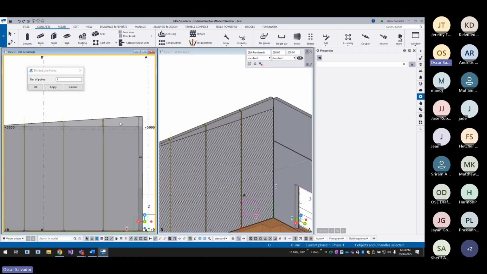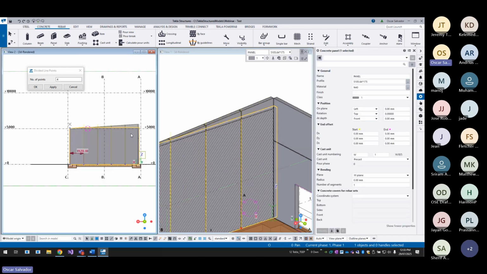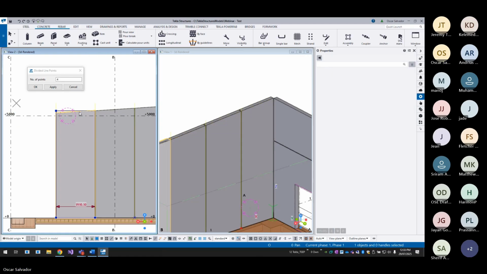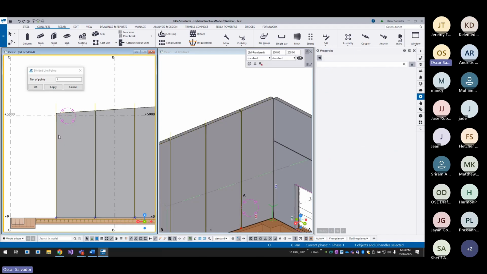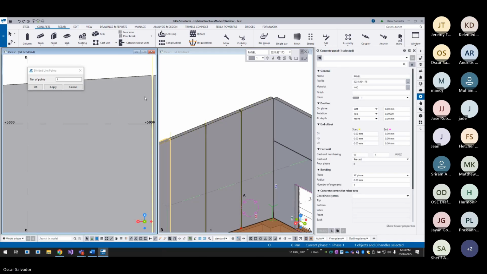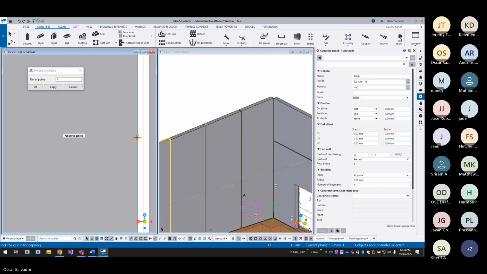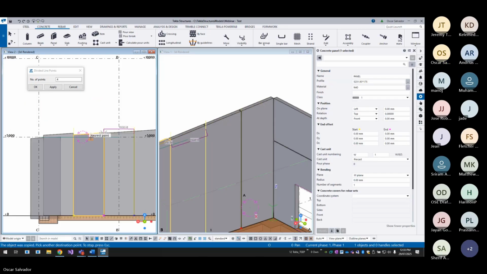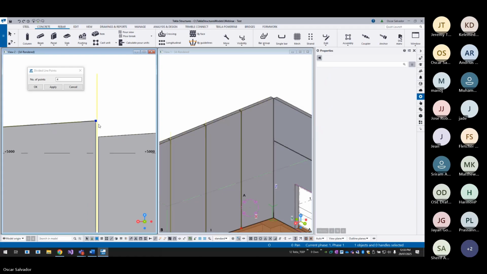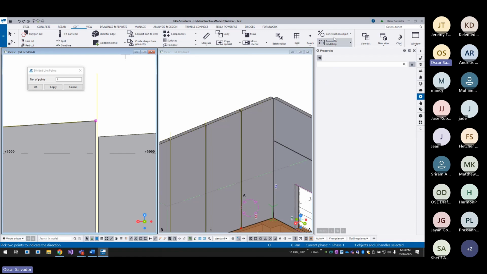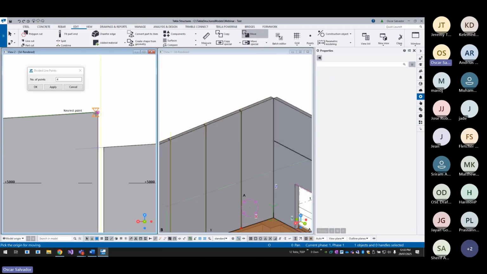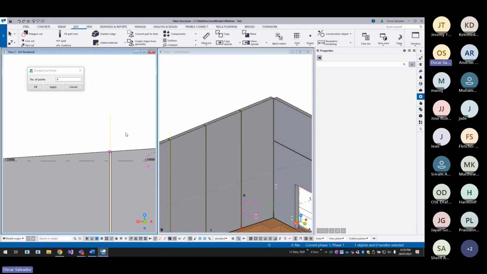I will correct this first here. This shouldn't happen, but for some reason it happened, and we have to correct it.